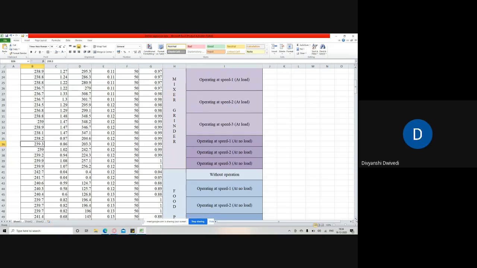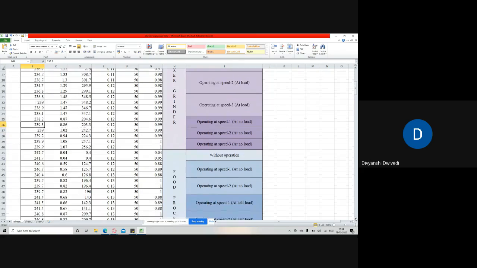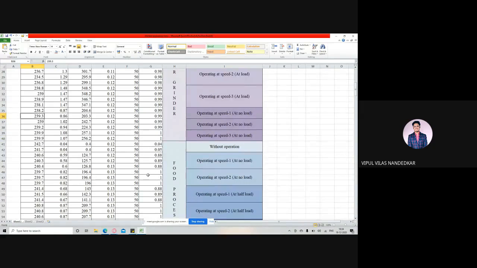Yeah, but can we consider some inductive element in series with a resistor, because the power factor is lowering a bit for other speeds? Yeah, that resistor might be the reason.